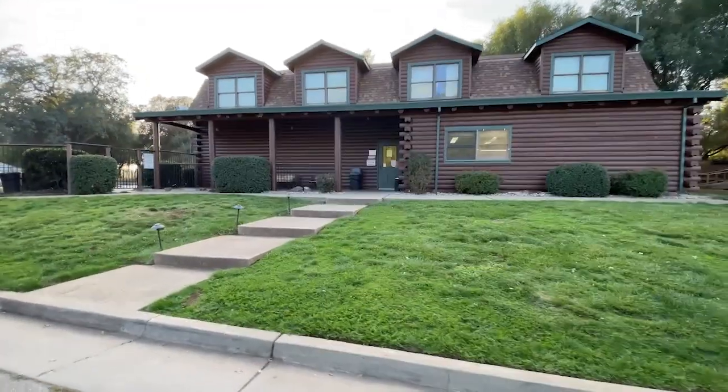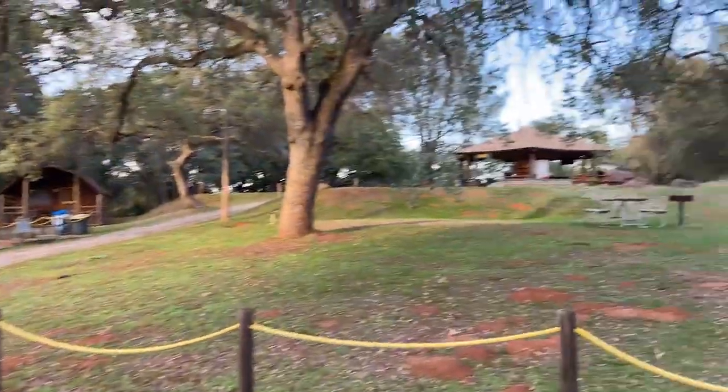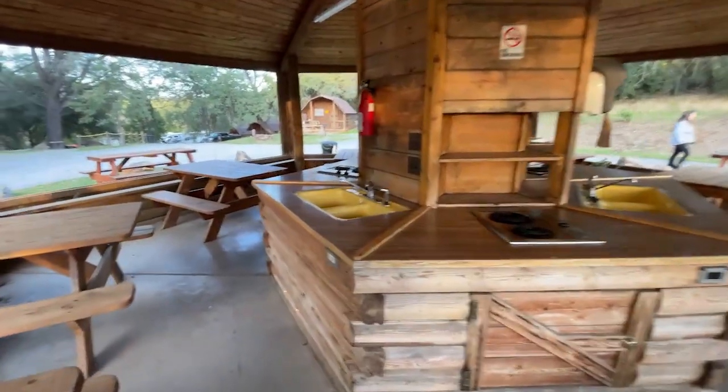When we pulled up and went to check in, you pull up to the main office. They give you a little map, tell you how to get to your spot, the rules, a little car parking pass, and some sample chocolate chip cookies — Otis Spunkmeyer. They have a community pavilion — very cool.